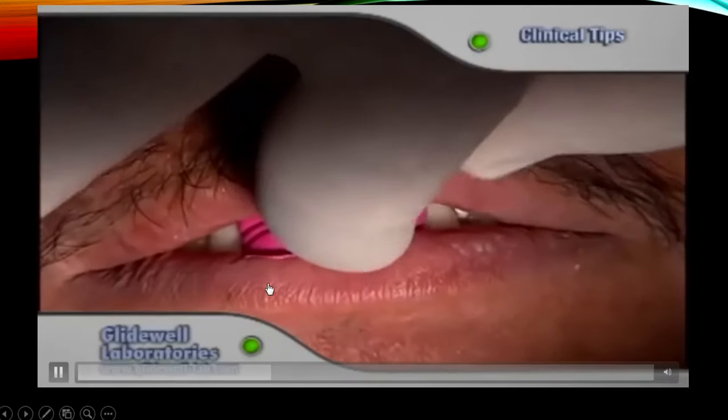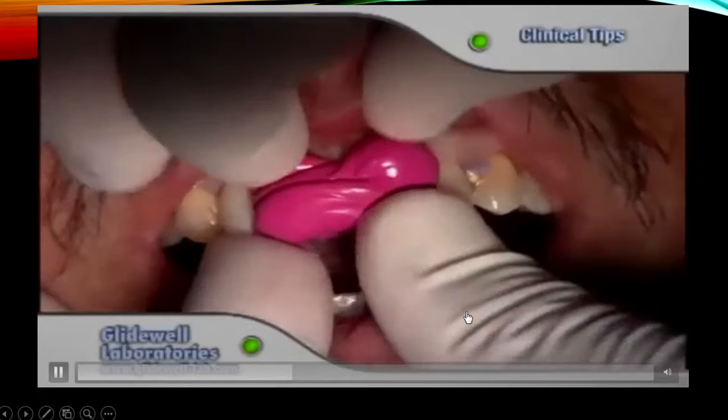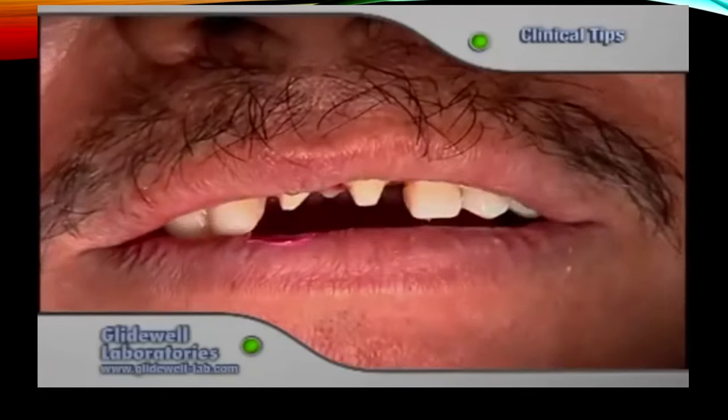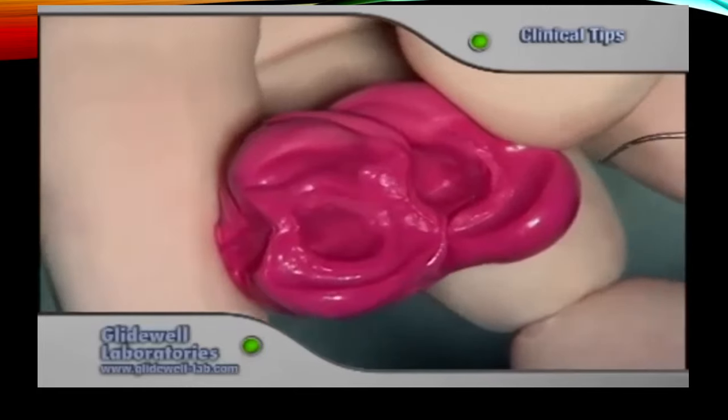Again, we're just trying to index the incisal third of these two preparations and the incisal third of the opposing teeth. Like most bite registration materials, it's going to take about 1 minute for this to set completely. Then we're going to take it out of the mouth and enclose it with the master impression in the opposing model. So here's a look at the bite registration after taking it out of the patient's mouth.